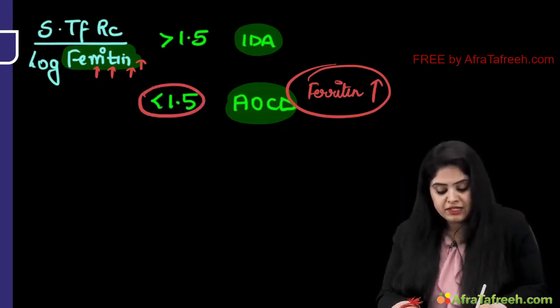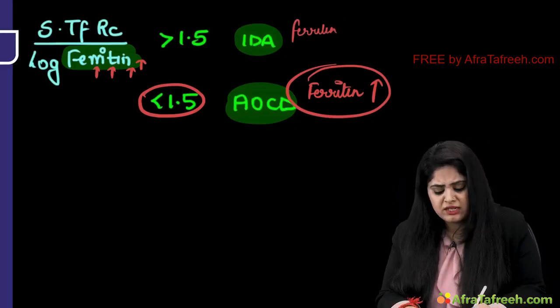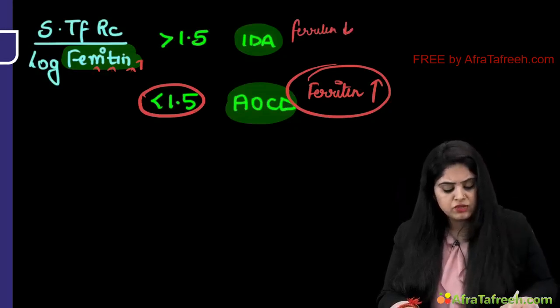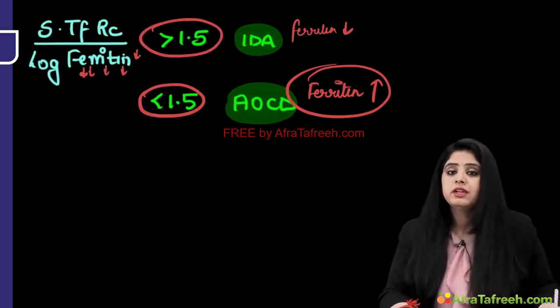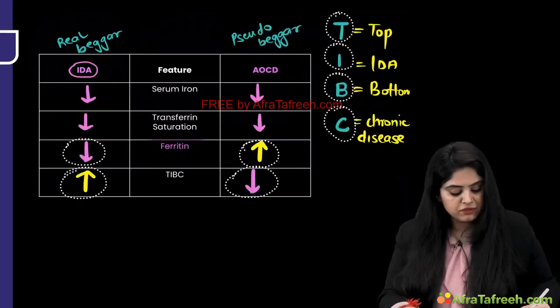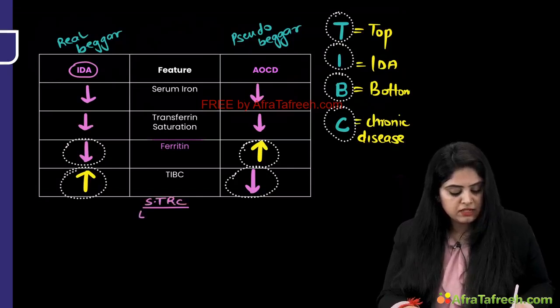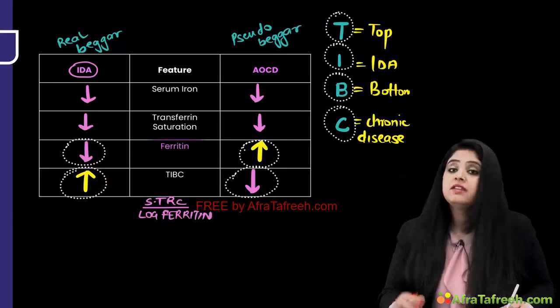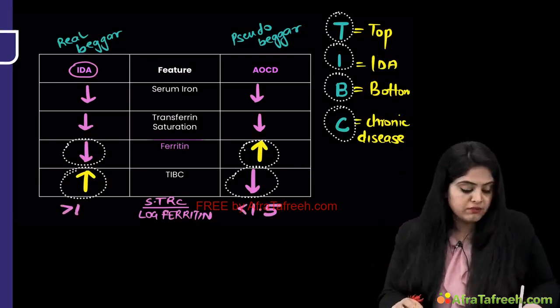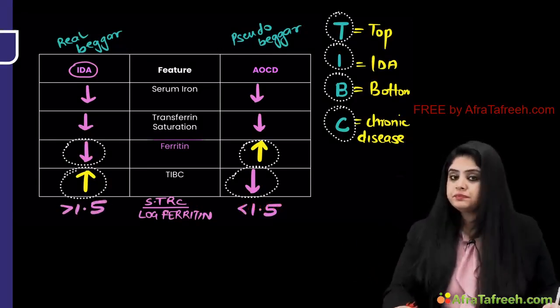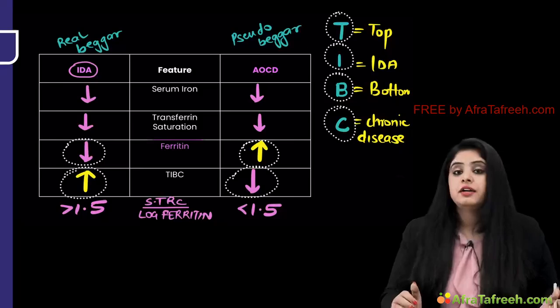Whereas in a case of iron deficiency anemia, the bank account is genuinely very, very poor. This means the ferritin levels are genuinely very, very low. The denominator is very low. This means the overall ratio is going to be more than 1.5. So there's another difference. Again, I'm repeating. If they ask you what is serum transferrin receptor divided by log of ferritin, the concept of the bank account still remains. Ferritin was very, very high in anemia of chronic disease, so the overall ratio becomes low over here, and it is more than 1.5 in iron deficiency anemia. That sorts out our anemia of chronic disease.